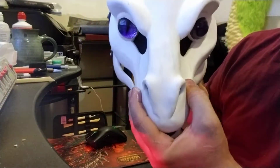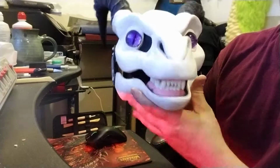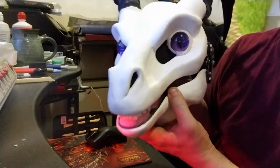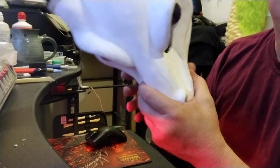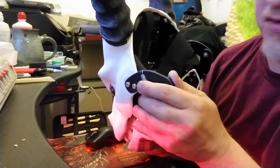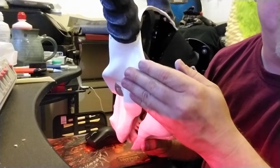Eventually I'll probably also do the epoxy sculpt on the jaw set to get the lips done right and to close that gap up a little bit. Make this look a little more natural. So otherwise, I mean, it's just little cleanup stuff. If I don't have it completely done by the time I go to Momocon, I can cover this up with something quick.